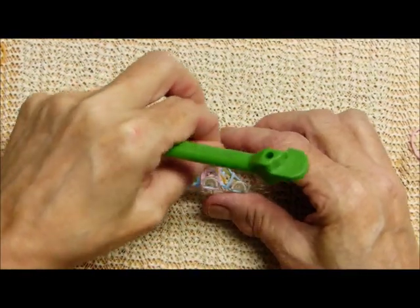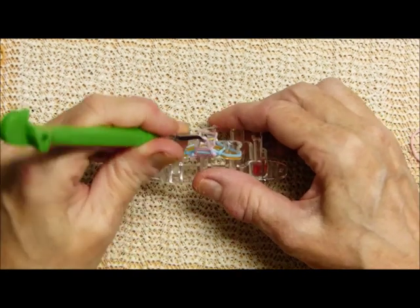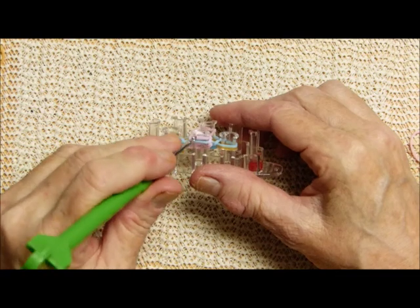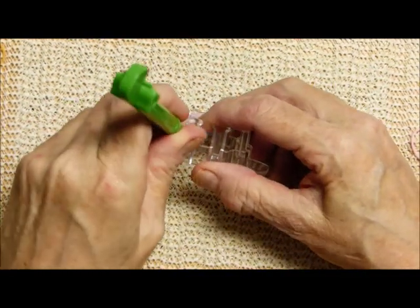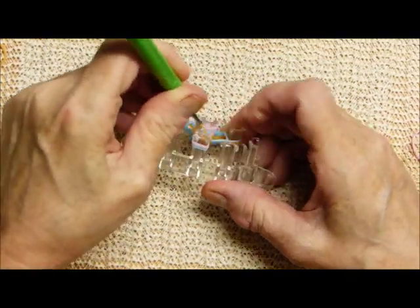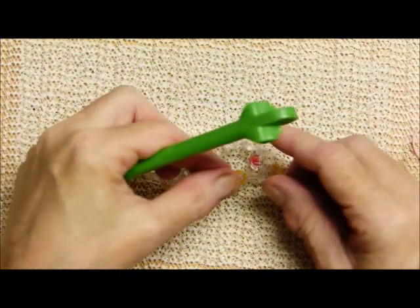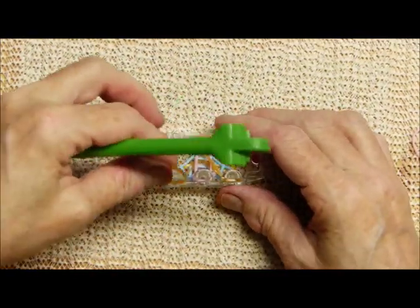Then we do the A color band. And as you can tell, on this side it's the pink over the pink, and on this side it's not. And then we come back with the C color bands, and we use two of them.